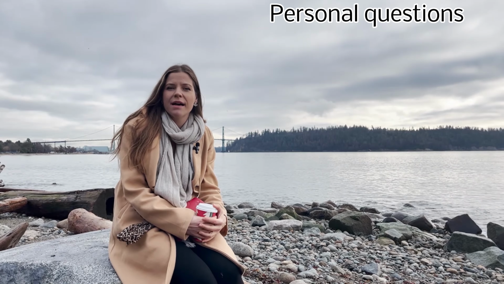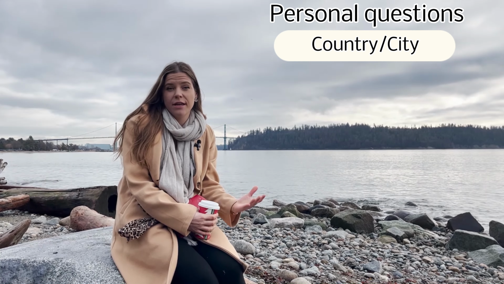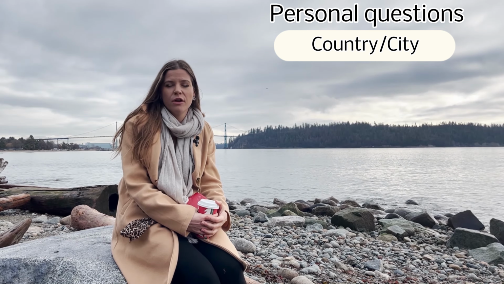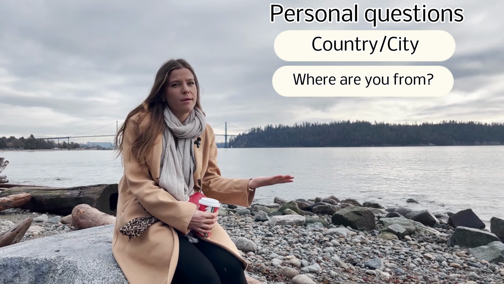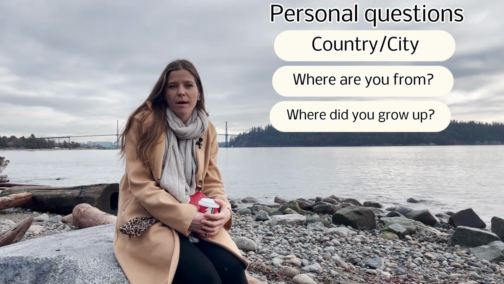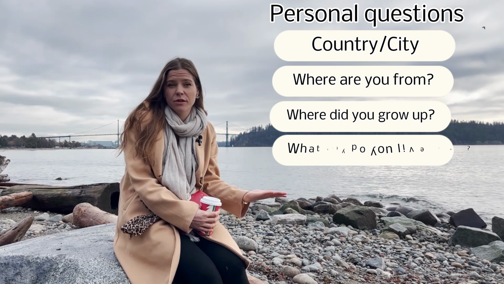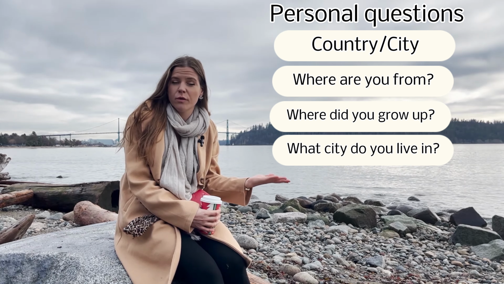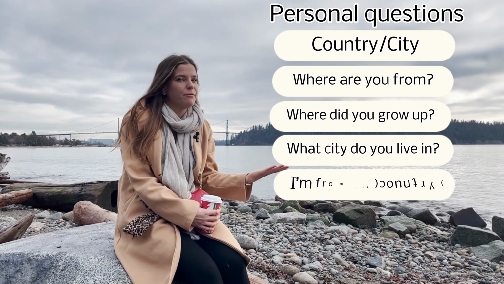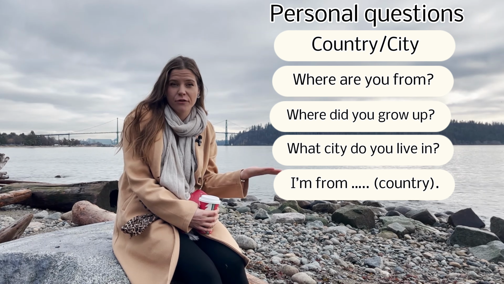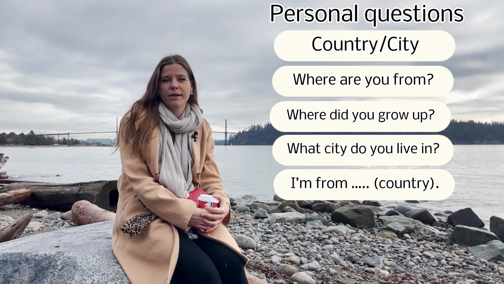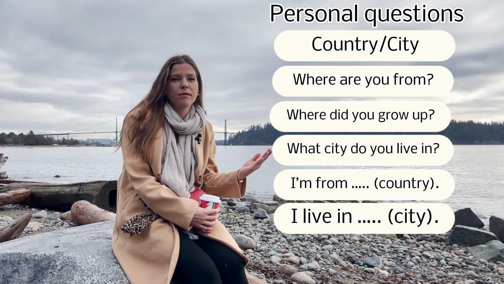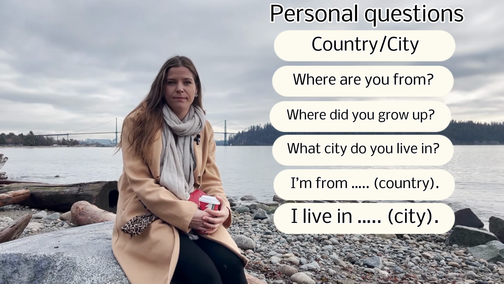Now you can also ask what country or what city that person is from. You could ask, where are you from? Where did you grow up? What city do you live in? So if someone asks you those questions, you can say, I'm from, followed by the country name, or you can say, I live in, followed by the city name.